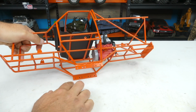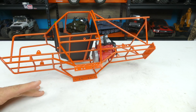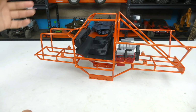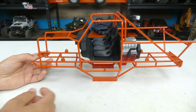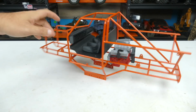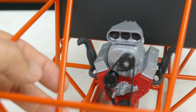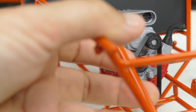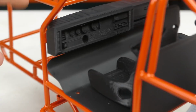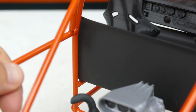And then it'll mount on the skid plates for the SCX10, and you'll probably be using those same axles, and I think the shocks, he said, are based on that platform, so it's just converting it up to a mud truck. So I'm hoping that'll be easy to slap in here. The battery goes in here sideways, and it's got this 3D printed motor that came with it. I bought this one off him after seeing it on sale on his Facebook page. See the interior here, the seats that he made, 3D printed.